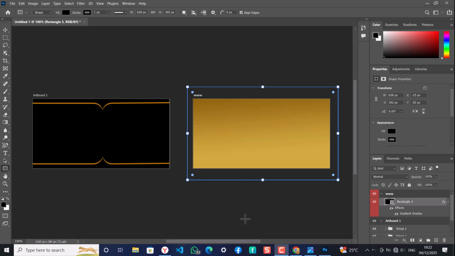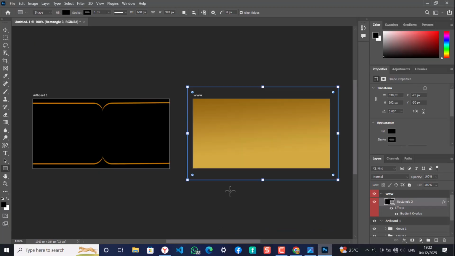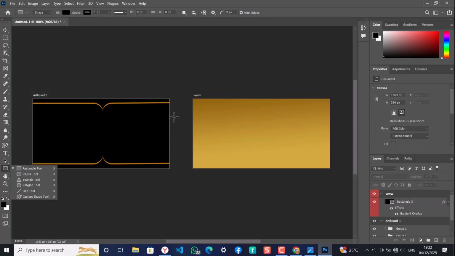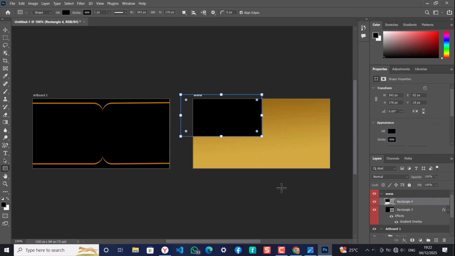Now that we have created our background like this, we are about to start with the design. So let's come here. Select your rectangle tool again. Draw your first rectangle like this.